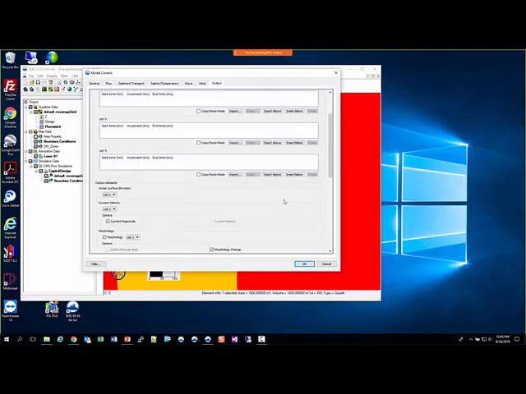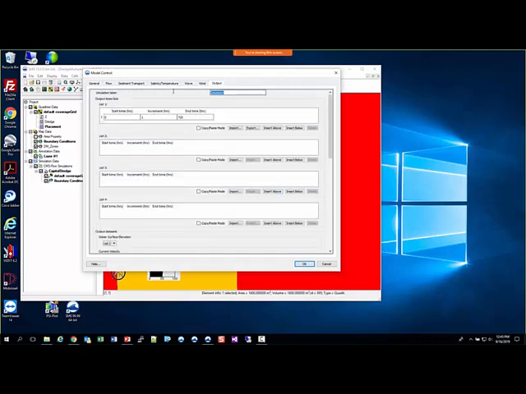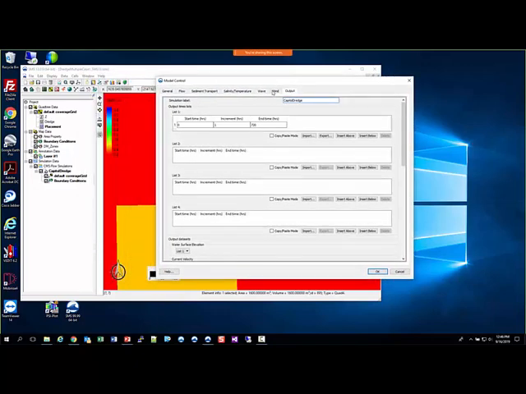There's other options there that you might want to turn on, and you can change the simulation name if you want. Put whatever you want there so that when you pull the solutions in, you'll get a folder with that name, and you can differentiate that from a different solution.